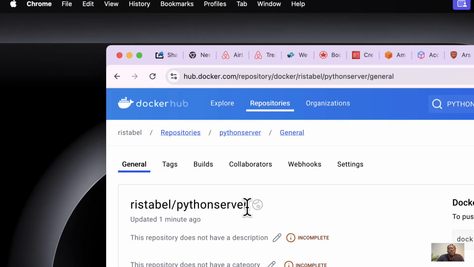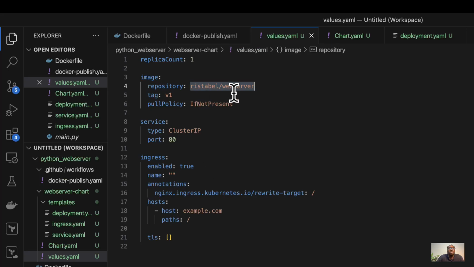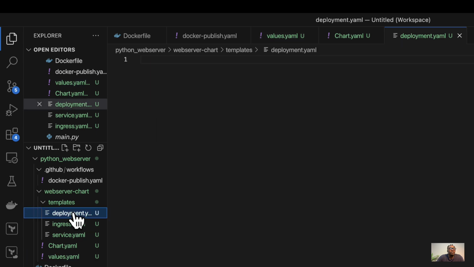Because you gotta be careful. This is the name, Python server, and it's version 1, v1. So I copy that, go back to my VS Code. Okay, v1, yeah. So I go back to my deployment. It's just gonna be a simple manifest file.